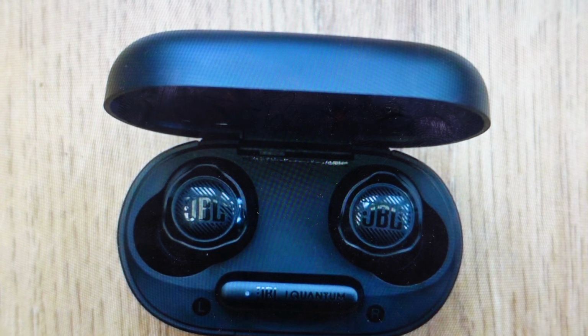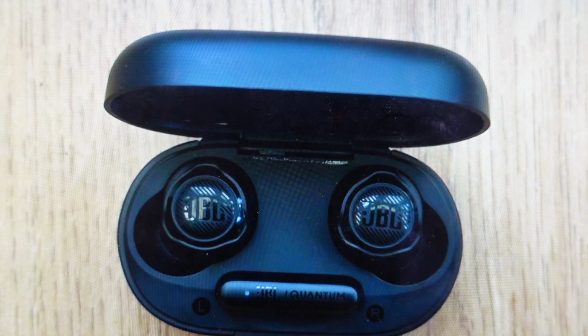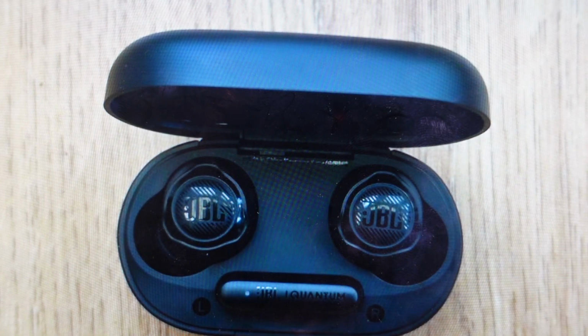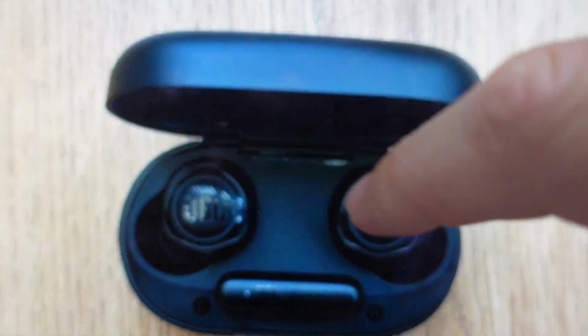So the first thing we want to do is, if we just open the case, they'll actually automatically turn on and start going to pairing mode. We can take them out. They'll be blinking blue, indicating that they're in pairing mode. Then we can just go on our phone or other device, go to the available Bluetooth devices and select the Quantum TWS Air. It'll pair automatically and they will become solid blue.